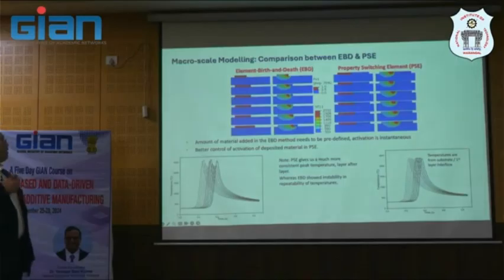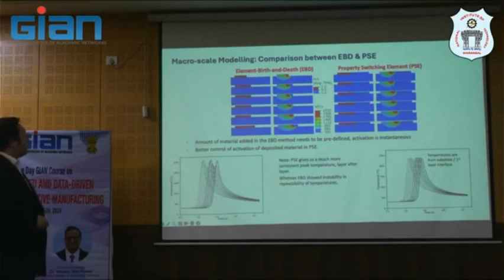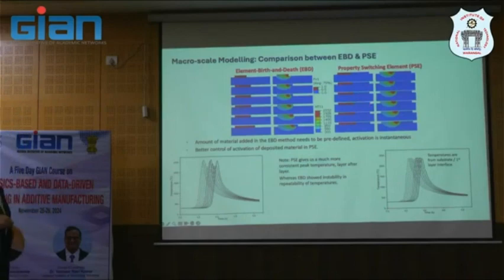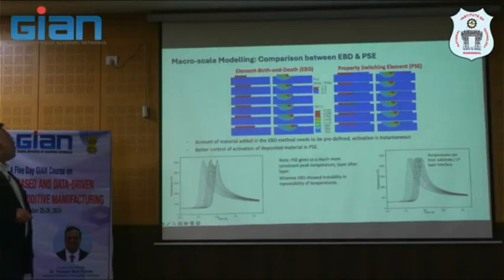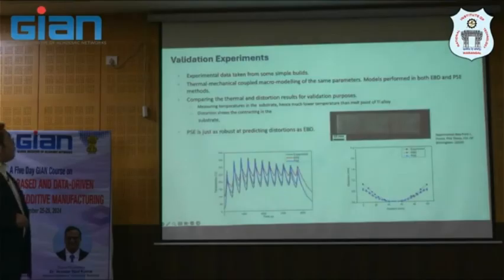That means one element is not homogeneous anymore, so you have assigned properties to this one. And then we try to compare these two methods together in the part scale analysis. And this is the predicted thermal cycle, where we do multi-layer deposition as well. So we want to make sure that we can see here the repeatability of the thermal cycle in the real digital model we want. So we also validate this with experimental data.